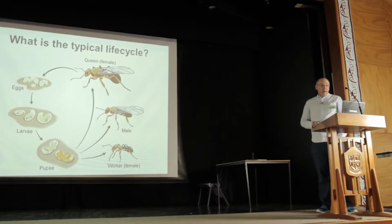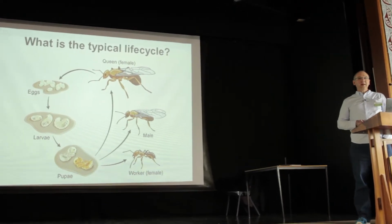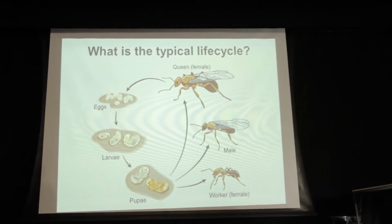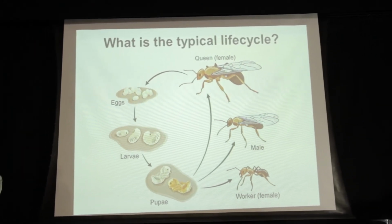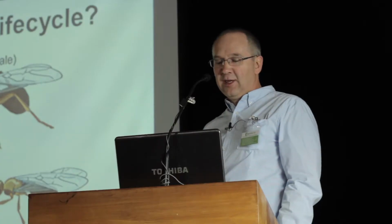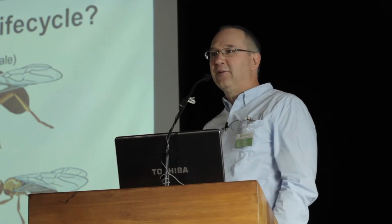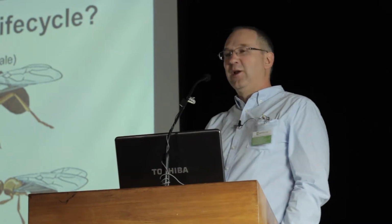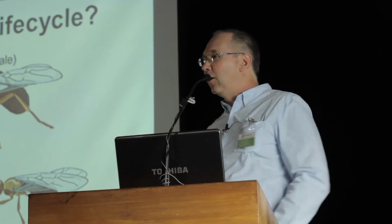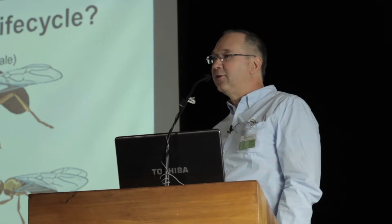So what is the typical lifestyle of an ant? Well, you have a queen in the nest, which is the reproductive. She lays eggs, which then hatch into larvae, which are little grubs. Now, all the growing of an ant occurs as a larva, so that's one of those white blobs that you'll see the ants carry around in the nest. So they're the ones that get the food, and those grubs expand. So by the time an ant is an adult, it's actually fixed in size. So an adult insect like that doesn't grow at all.